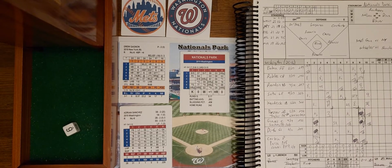Can Scherzer make it to third? He runs at a 1. There are 2 outs. It makes it a 2. To go from first to third, you add 2, so that makes him a 4. But Conforto is a -2 arm, so that makes it a +2. So 1-2, and Scherzer will make it. And to third base, 6, somebody's out. It's a 6, and Scherzer is out, and the ball game is over.